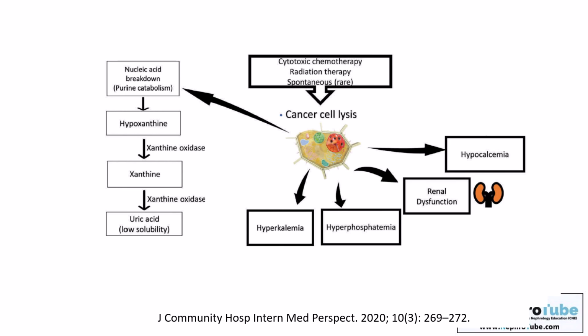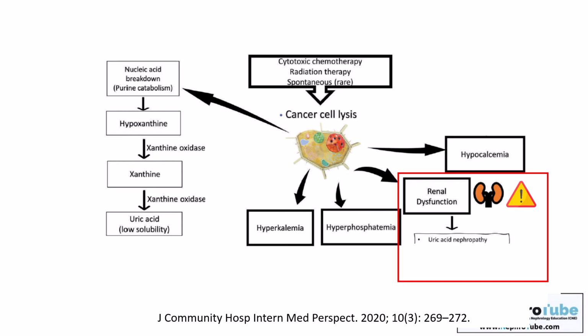Why may patients with cancer cell lysis and tumor lysis syndrome have renal dysfunction? This may be due to several factors. First of them may be uric acid nephropathy due to the high level of poorly soluble uric acid in the blood due to purine catabolism in these cases. The second may be nephrocalcinosis due to deposition of calcium in the renal tissue secondary to hyperphosphatemia. Then it may be obstructive nephropathy due to deposition of uric acid or calcium in the kidney. And xanthine nephropathy due to allopurinol therapy.